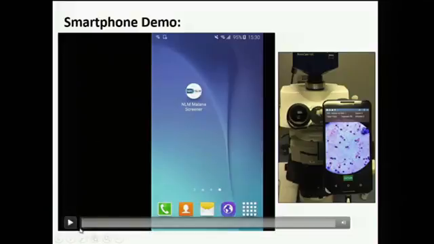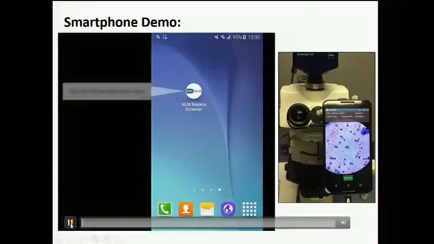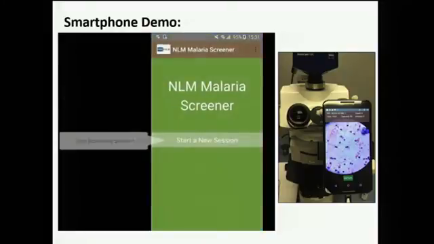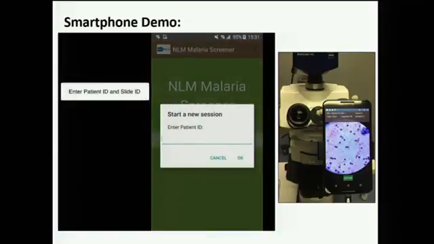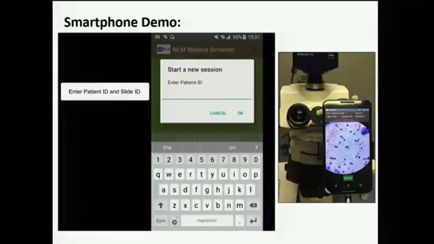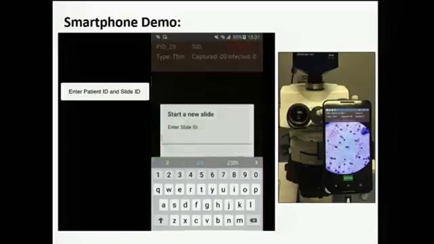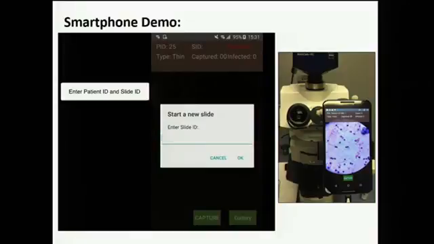And I can make a video here. Let me show that. The first step is to start the Malaria Screener app and start a new session for a patient. The user interface will still change, because this is our design, but we will get feedback from the people in the field. Then we can enter a patient ID or whatever identifies uniquely the images we take and the counts we process, a slide ID.